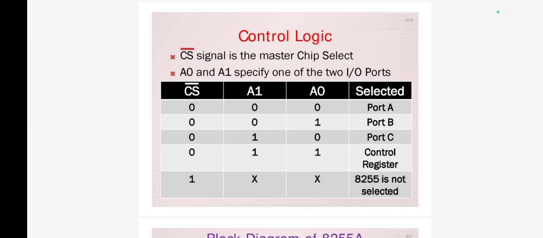For example, CS is the chip select signal, which is an active low signal, so the bar is there, CS bar. If it is 0, 8255 is selected. If CS bar is 1, then 8255 is not selected. So CS bar should be 0, and then based on the conditions of A0 and A1, the port is selected.